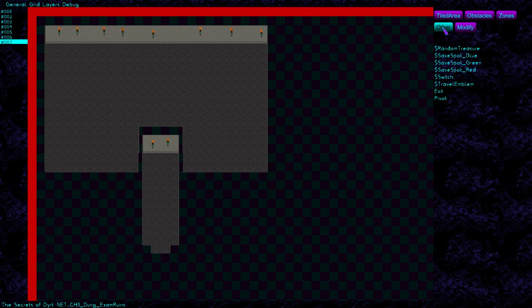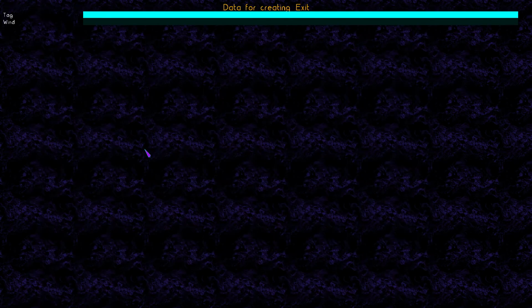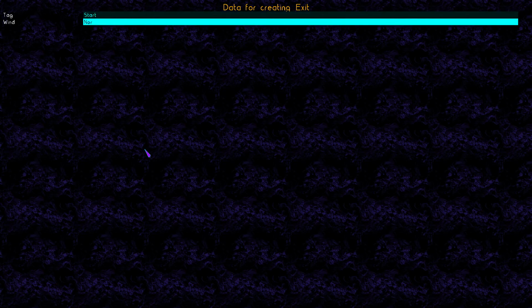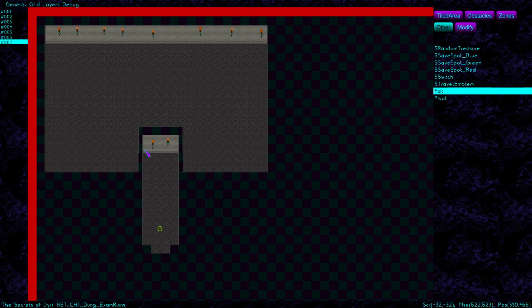Other. Other is most of all used to set up some things that are not set in any of the other things. I guess that's obvious. Exit is actually the exit point, which sounds a bit odd as I now use it to create a start point. That's why I tag it as start. And because of this point, the player will always enter this room at that specific spot, facing north.